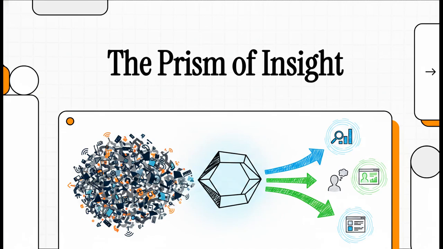Look, if you're working in the Internet of Things, you already know the real headache isn't collecting data. Honestly, we're practically drowning in it, right? The actual challenge, the real heavy lifting, is taking all that invisible machine data and translating it into clear, actionable human stories. Today, we're diving into Chapter 8 of our source material, all about visualization and techniques, and we're going to see exactly how to build what the text calls the prism of insight.